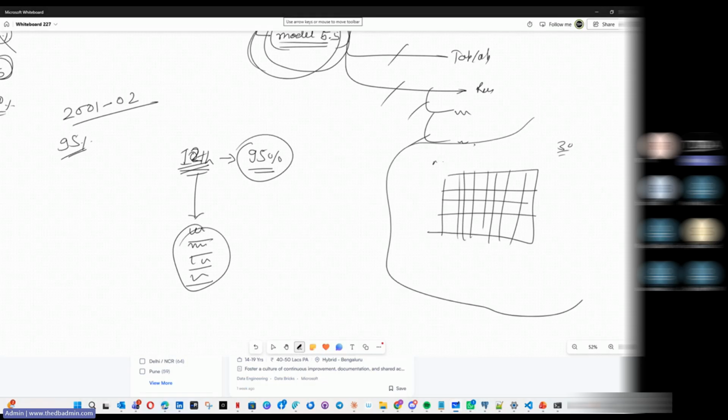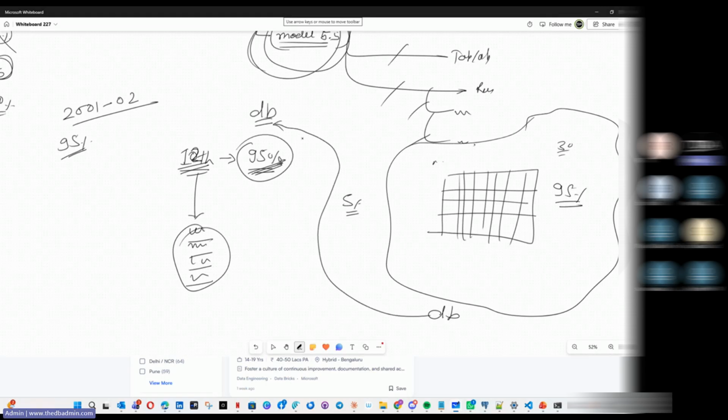How much of this data is relevant for this question? 95% of the data is irrelevant. Only 5% is relevant. Why? In your entire career, does anyone ask which school, what school and all? They ask 8th standard, 10th standard, 12th standard percentage, BE percentage, MCA percentage, IIT percentage, right? They are not bothered about it. So that's why this is one database and this is another database. This database will send only this 5% data, which is my percentage data.